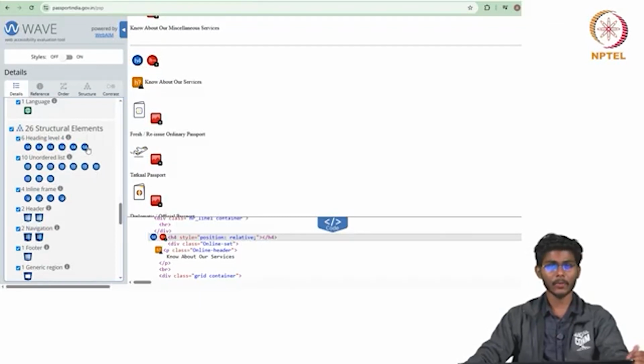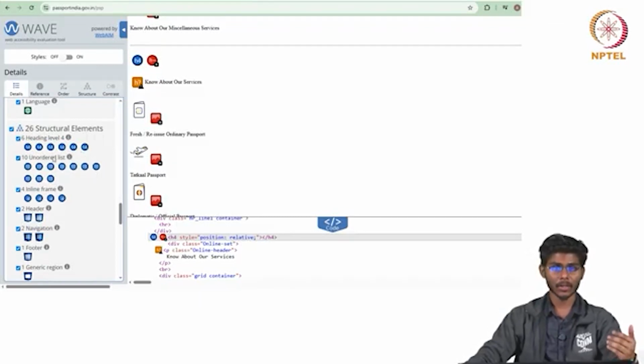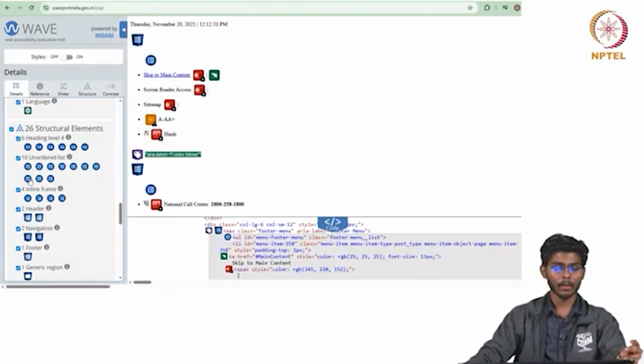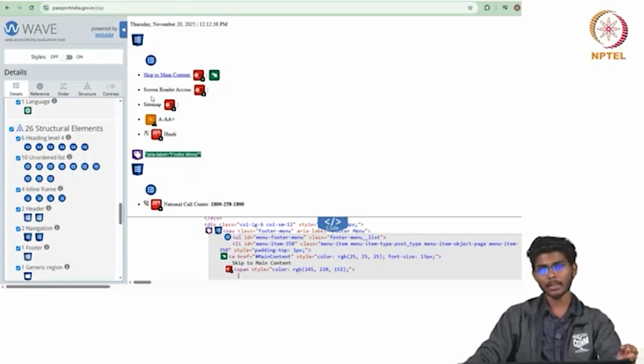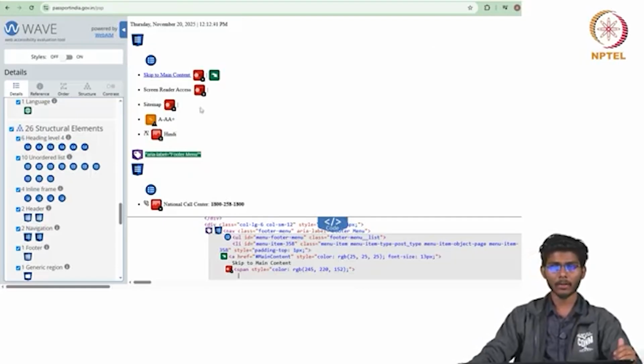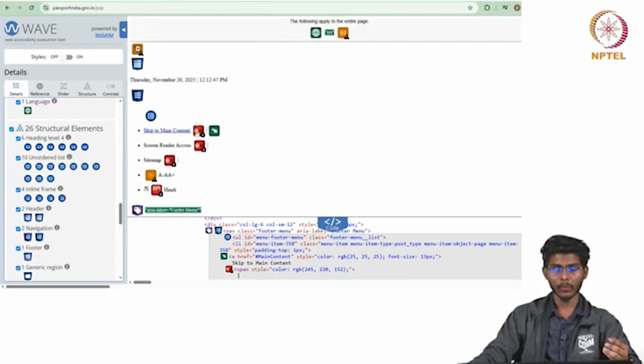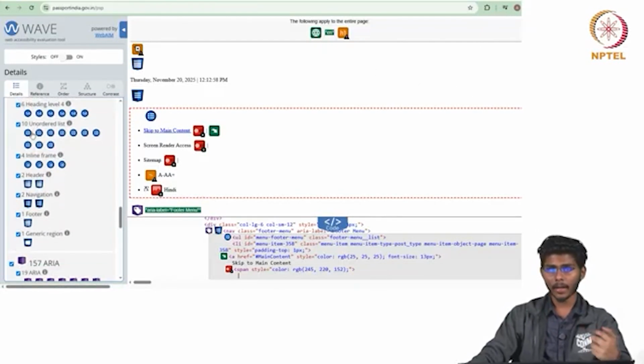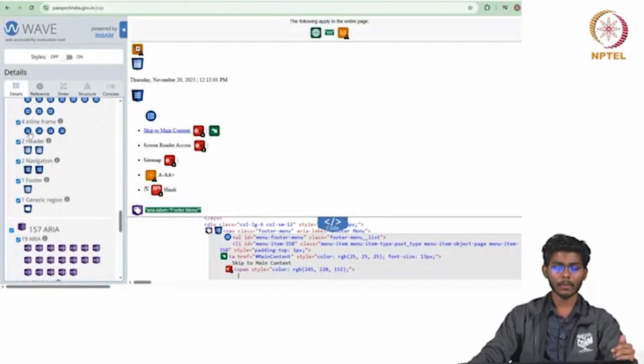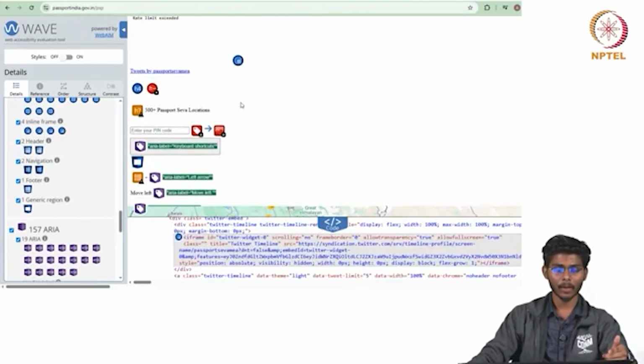As I mentioned, H1 to H6 are the structural headings, subheadings, etc. And how well the unordered list has been presented. An unordered list is nothing but a set of items. For example, we can take the menu header, where the menu section has many options such as login, sign up, etc. Those all elements come under an unordered list. So that is what it implies.